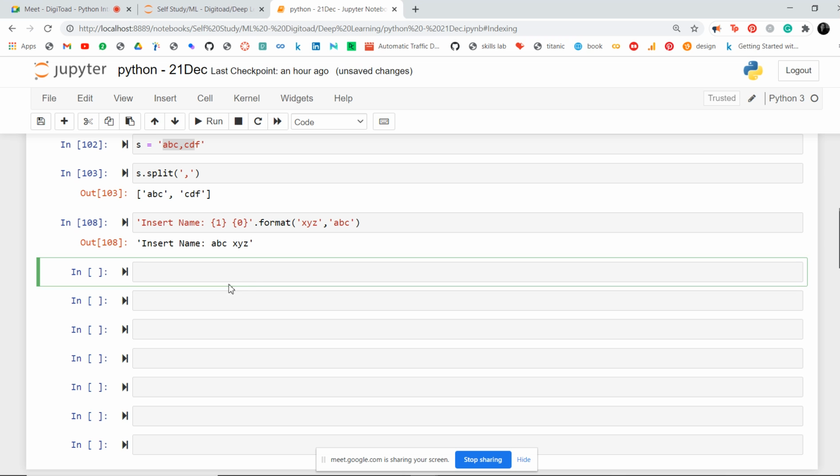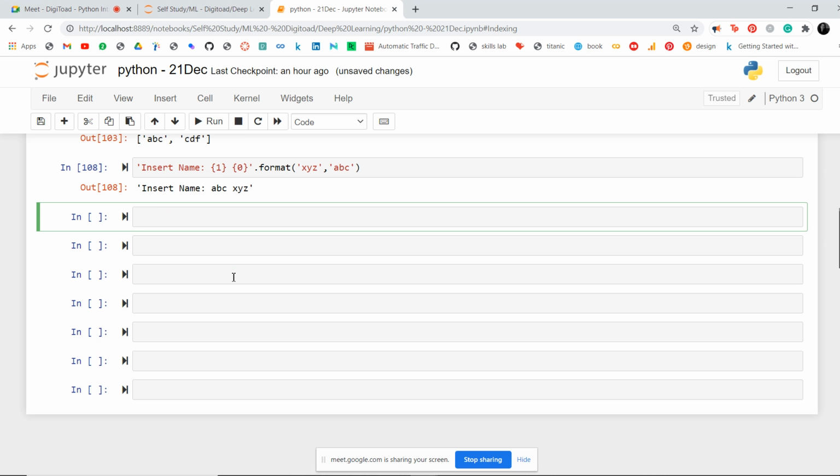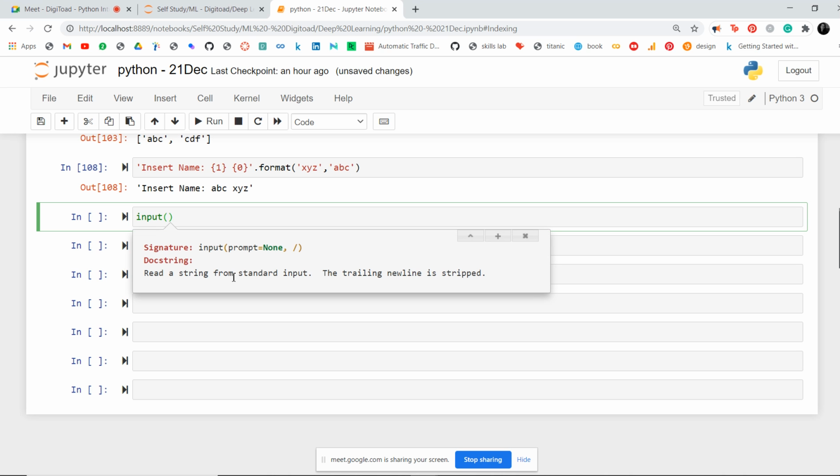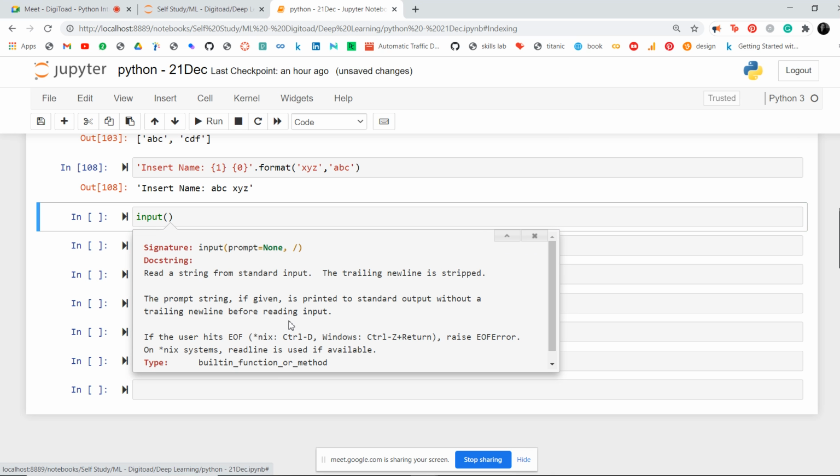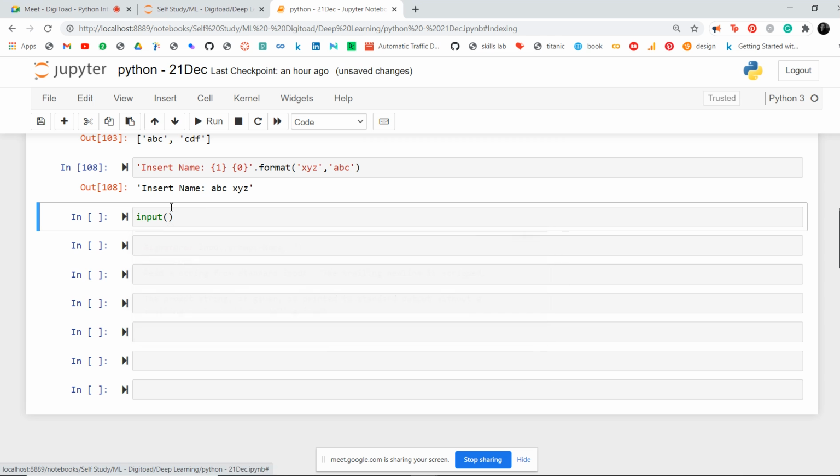In order to give that input to the user, we have a different function called input. We have this function as well. It will read a string, to accept input from the user.